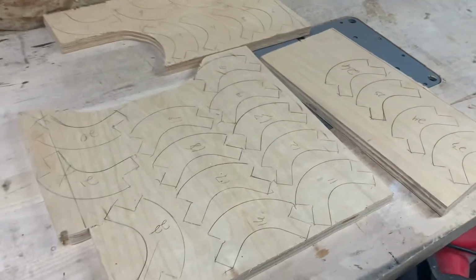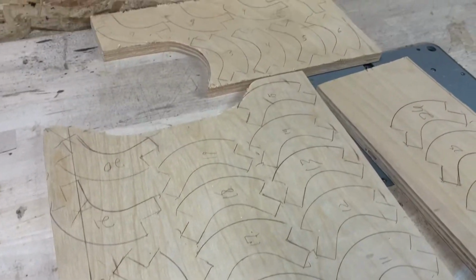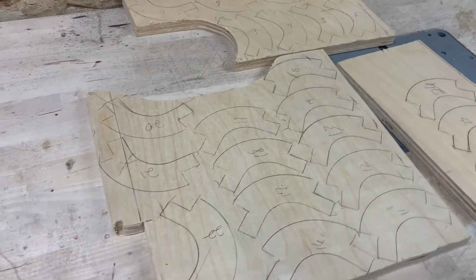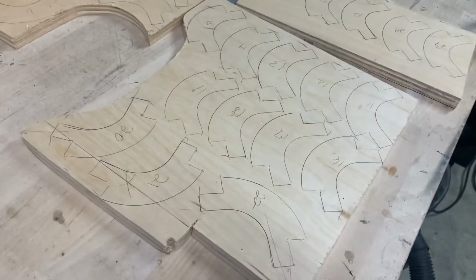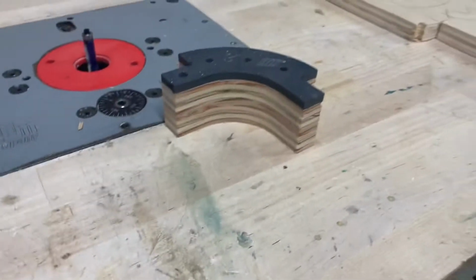These are gonna have to all be cut out. I numbered them, but I think it's up to 26. Yeah, 26 of these pieces will make up the left and right curve of the grill. So stay tuned as I cut out every single one of these and router them out to look like that. That's number 1 and 2.